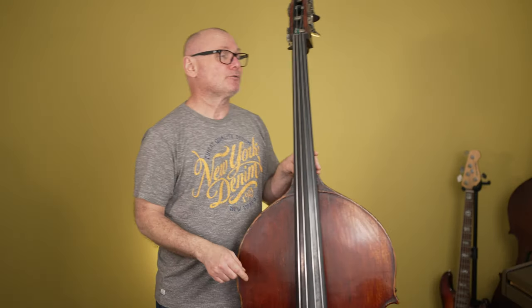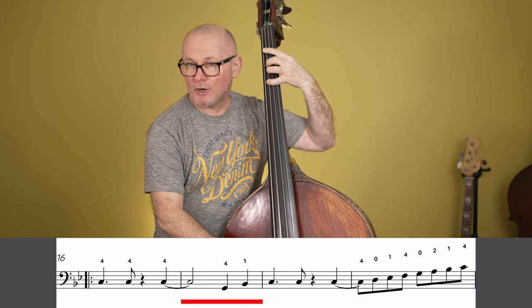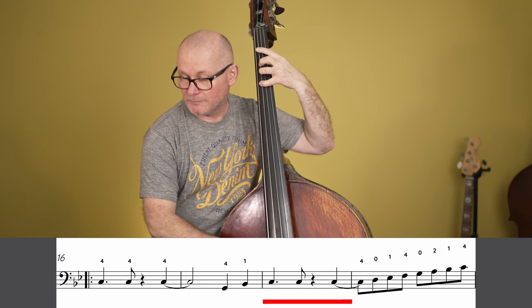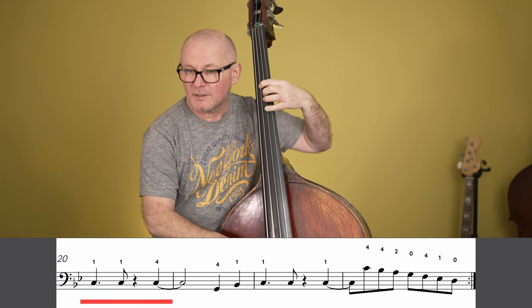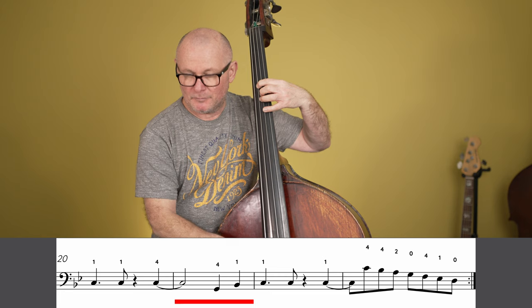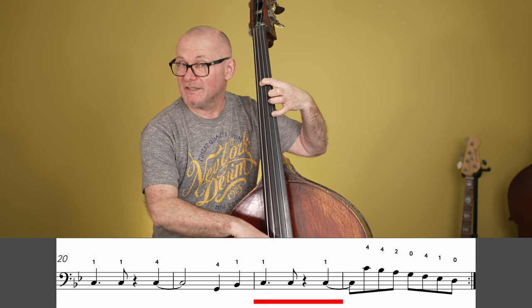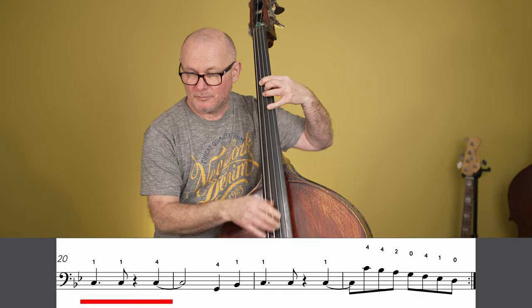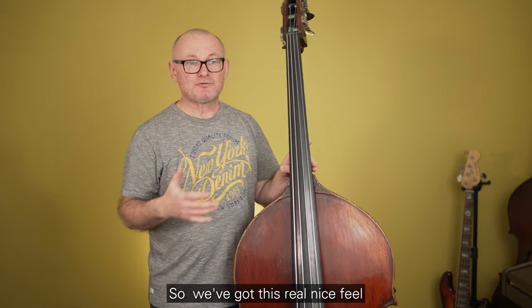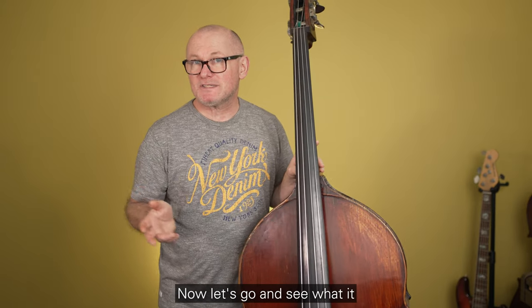So if you're starting with the groove, so let's say 3, 4. Second bar, third bar. Now scale. Groove again. Fourth bar scale, descending. Okay, and so on it goes. So we've got this real nice feel of the scale actually becoming a fill itself. Now let's go and see what it sounds like with the piano and bass added to the mix.